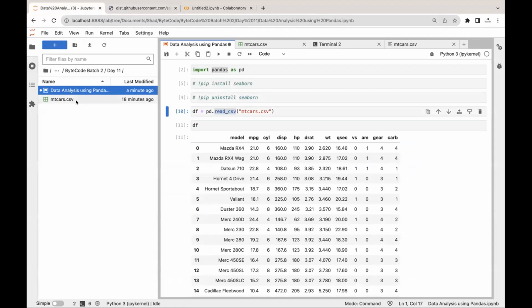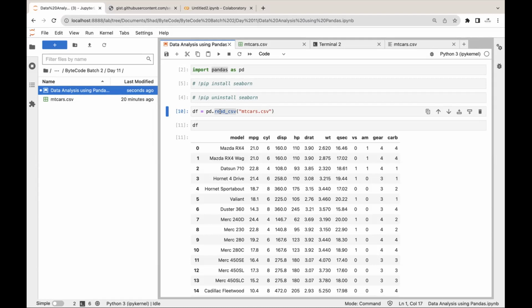Excel is supported in Microsoft Windows, but by default it won't be supported on Linux systems, Linux servers or even Mac; you have to install Microsoft software for it to work. But CSV is supported on almost all operating systems, so typically we do all the data transfers in .csv files. Similarly you have read_excel and other functions, but the top two functions used for reading data from a file are read_csv and read_excel.